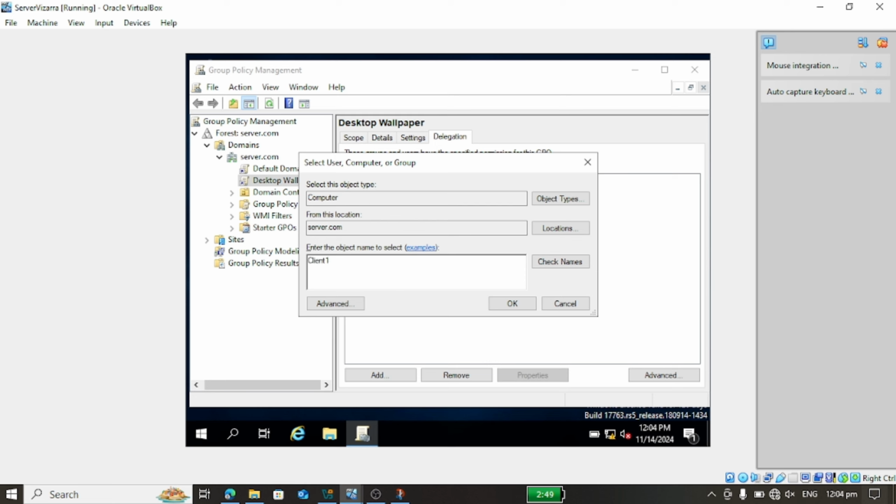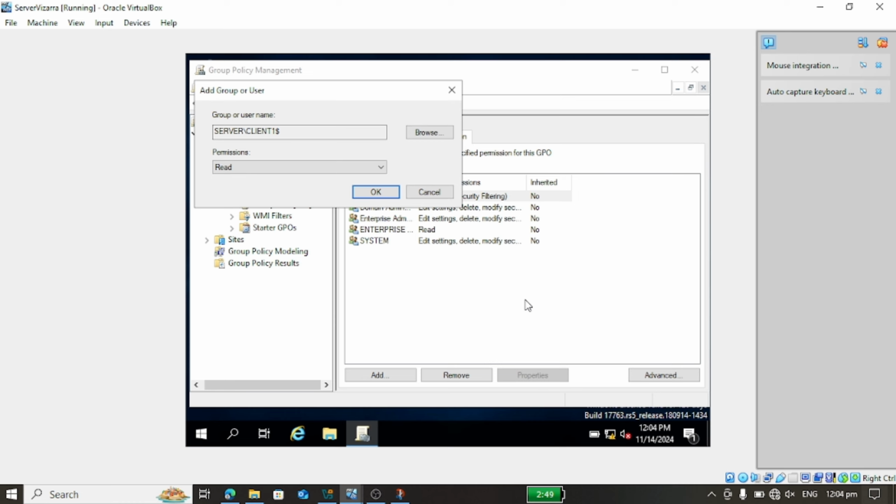After naming it, you can click OK and then you can see the username and the permissions. In permissions, we modified it as Edit Settings. After selecting it, you can now click OK.